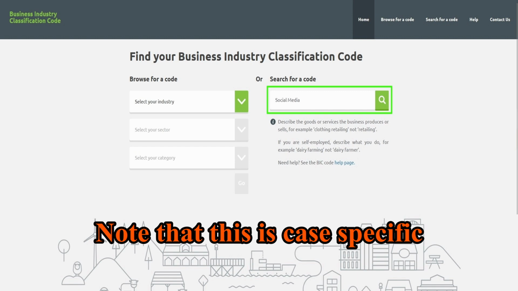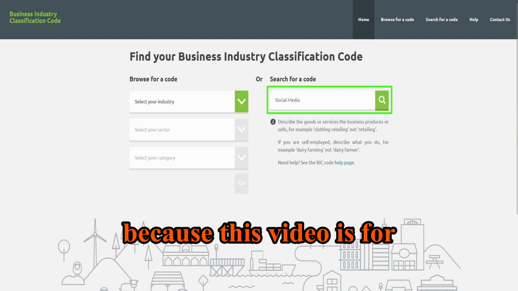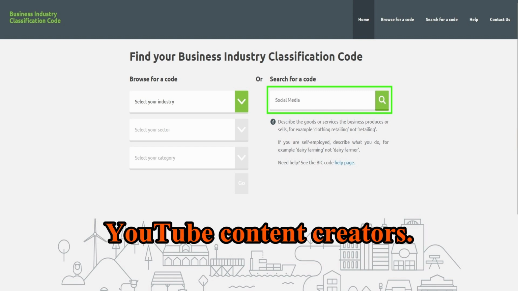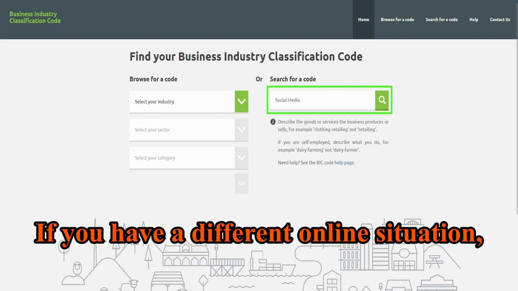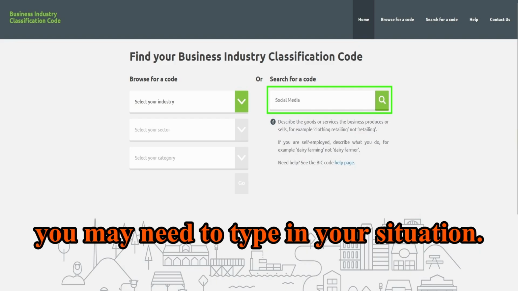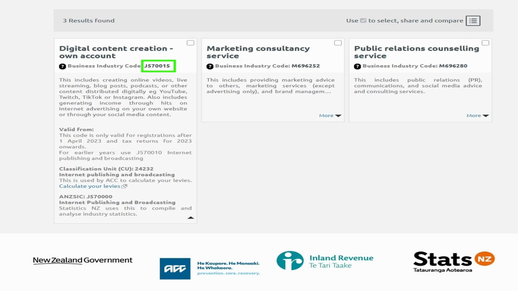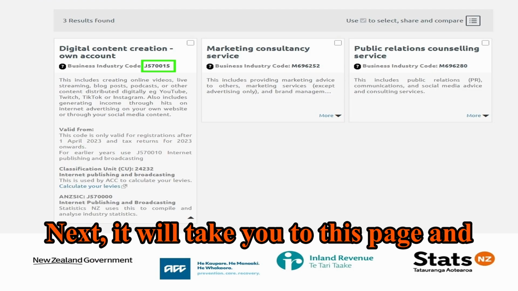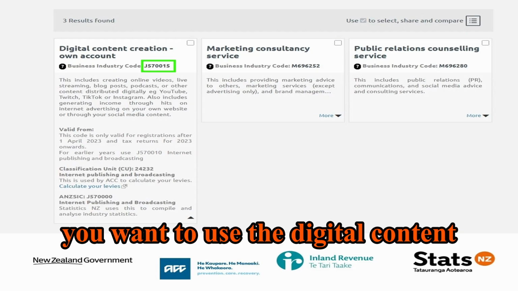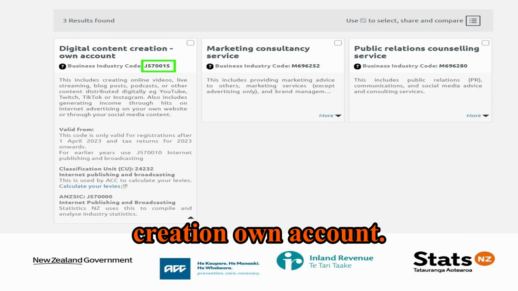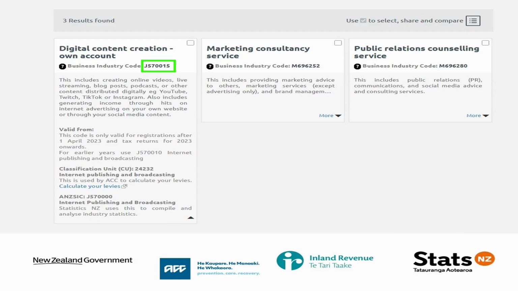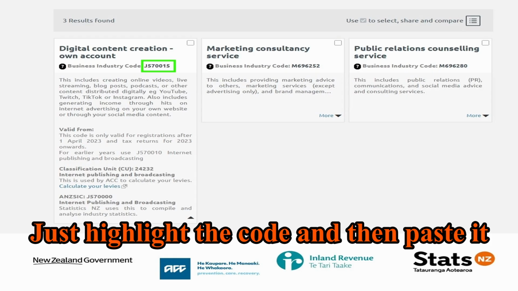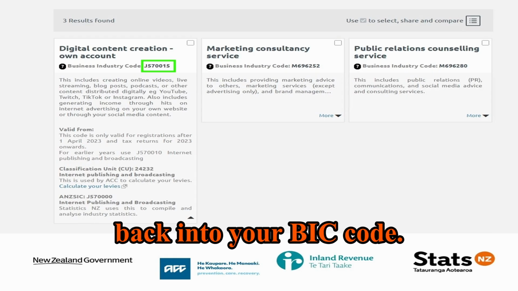Note that this is case specific because this video is for YouTube content creators. If you have a different online situation, you may need to type in your situation. Next, it will take you to this page, and you want to use the digital content creation own account. Just highlight the code and then paste it back into your BIC code.